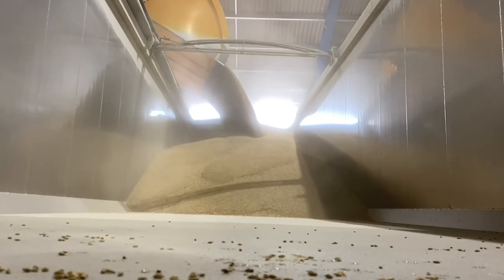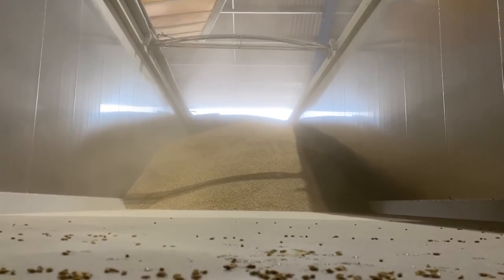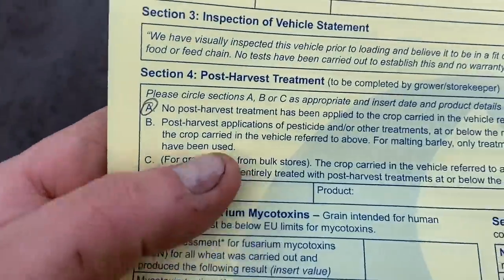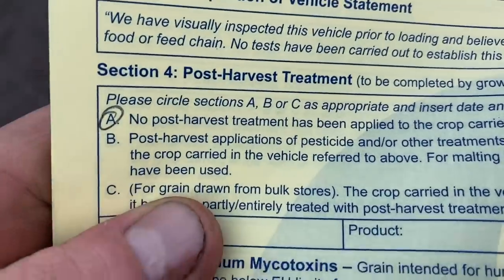This is the fourth load in total. We were hoping to get one first thing this morning but nothing arrived. Kev's got that feeding mixed and hopefully he's feeding in there. Passports — we're out of passports in the forklift for the grain here, so I filled one of them out for the load that's just there. The rest can go and sit in the forklift for when the next loads go away. We fill this in as no post-harvest treatments, and then this will go down and get processed. When it moves away from the processing plant it will have a treatment on it — I'm pretty sure all cereal crops in the UK have to have a treatment on them.